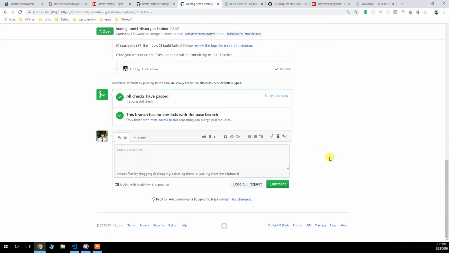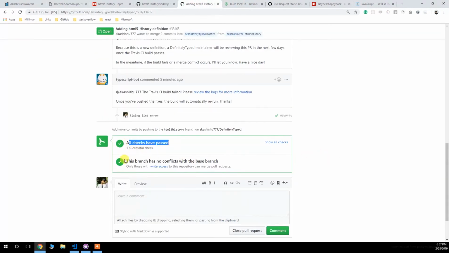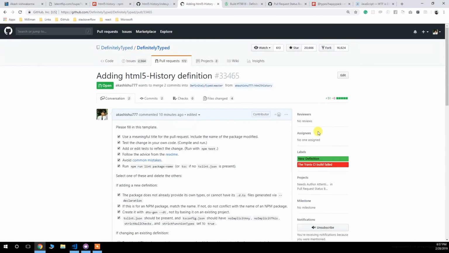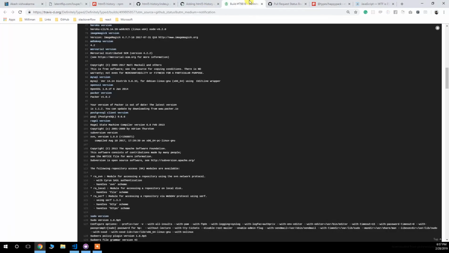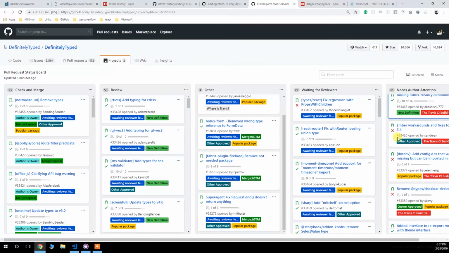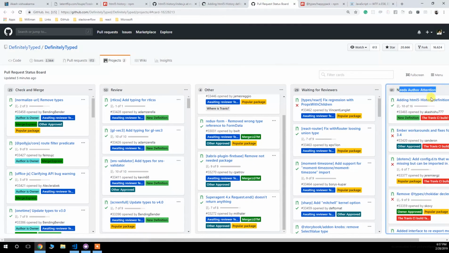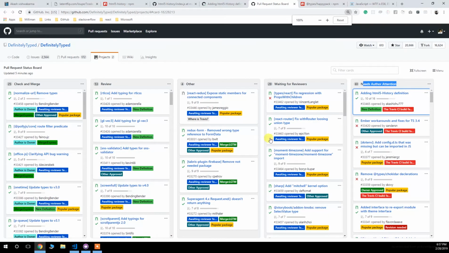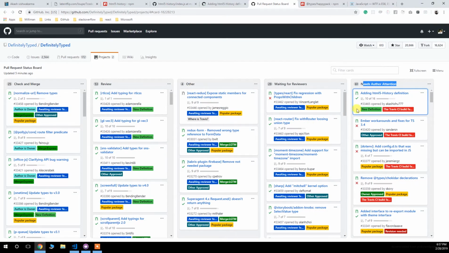Let's go back to the pull request. All checks have passed. This branch has no conflict with the base branch. All done. Let's close this, and this is the status board you can see. It says needs author attention. Whoever is maintaining this repository, DefinitelyTyped, must be Microsoft.